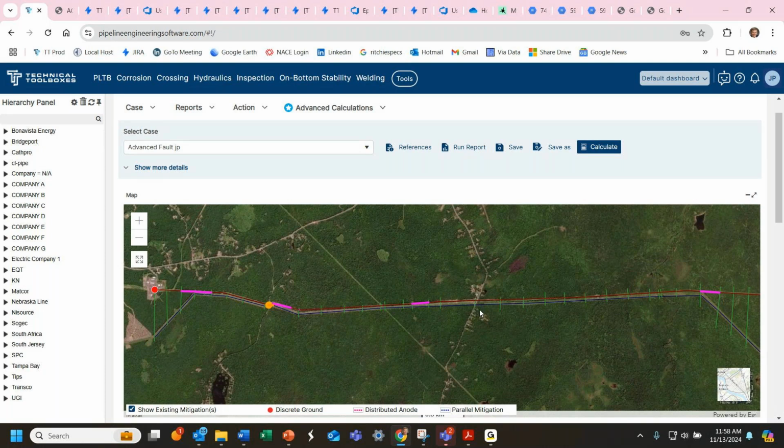In other words, once it's polarized, then it won't work anymore. So you got to watch zinc. That's all I got to say. That's my experience with it.